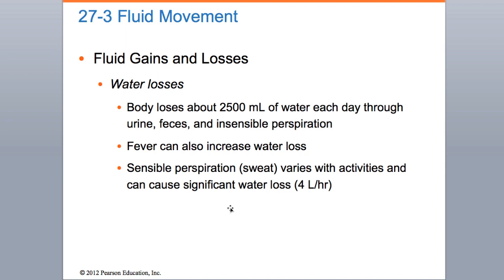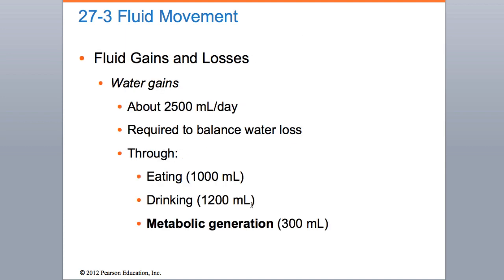So in terms of body weight, there's only so much fluid you can lose. If you look around the animal kingdom, the bigger the animal, the more fluid it can afford to lose. If a rabbit were to lose as much fluid as we do through our normal fluid loss, it couldn't survive. So water loss is a very important issue. Next, water gain. Well, you gain water from your mouth. You either drink it or you eat it. So we have water going into our bodies by either eating it or drinking it.